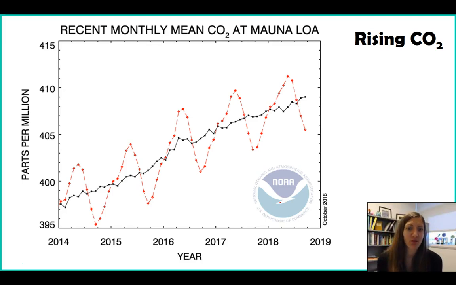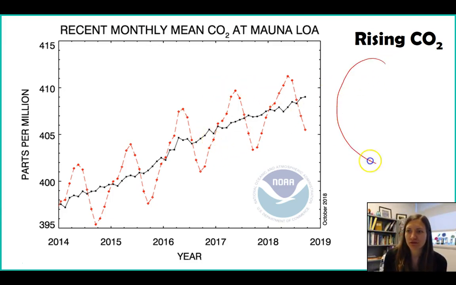So I'm going to zoom in one more bit. Remember, red is really what we're measuring all the time, and black is kind of the average. And by average, we're averaging these peaks and valleys. These peaks and valleys happen every single year. You could see that on the previous slide. And the reason it happens is actually because of our seasons. It happens exactly once a year.